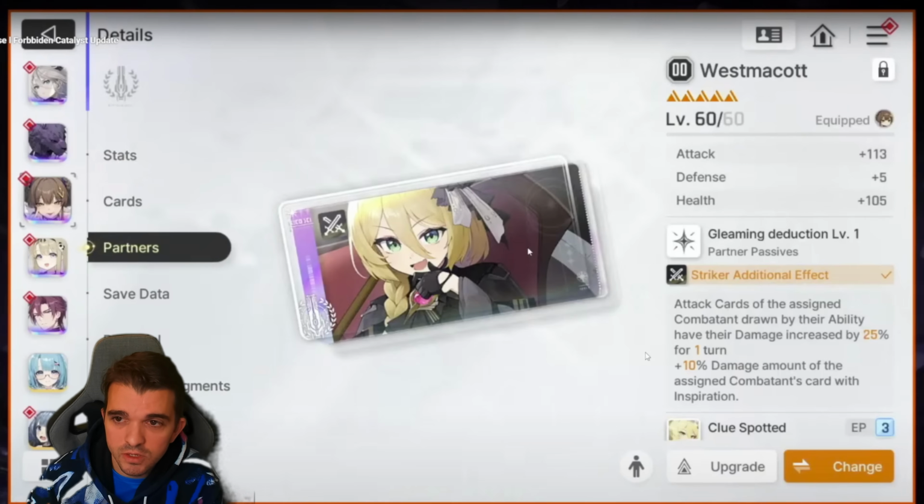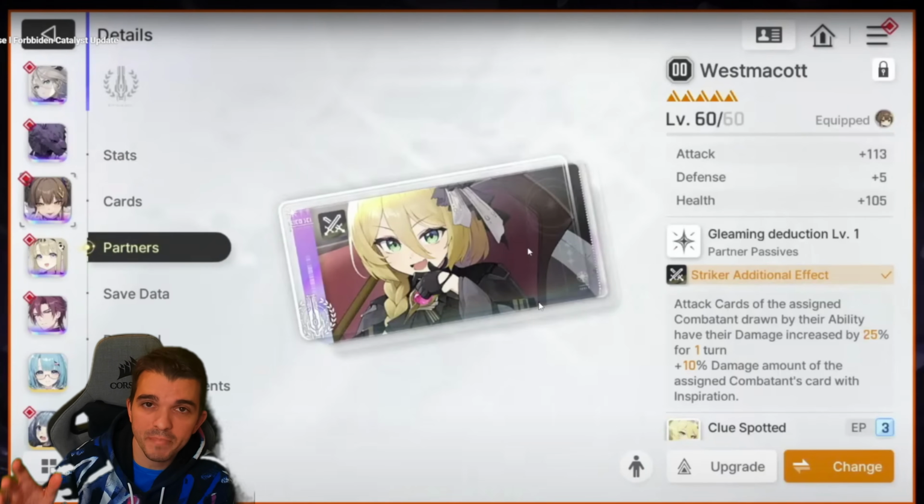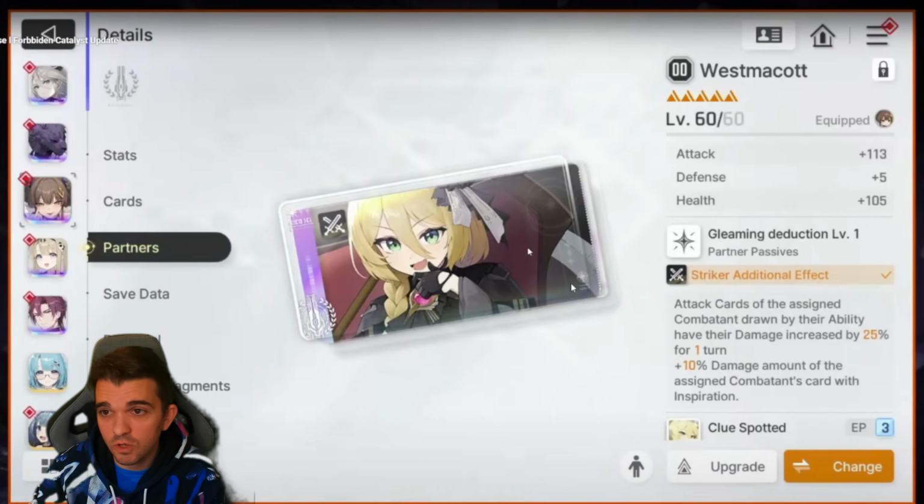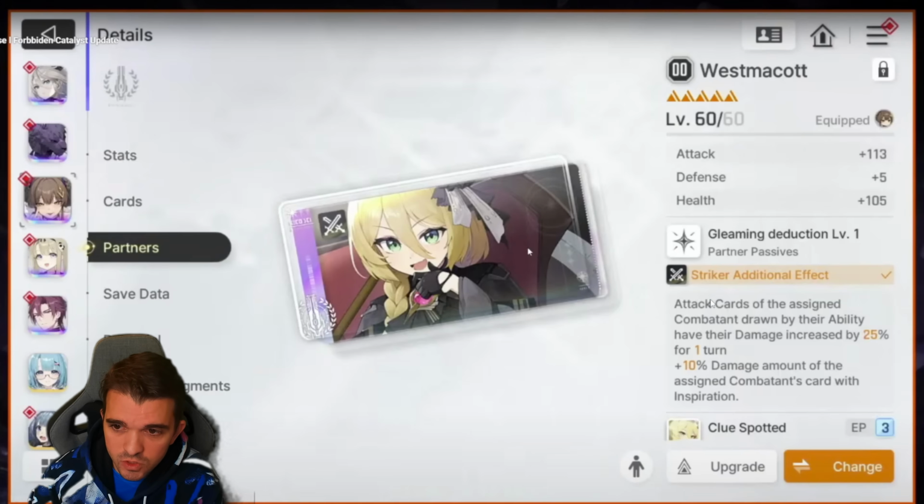Next, about the partner. So this will be the partner. There will be a banner coming together with this character where you can summon this partner. So this is West Makot. This one gives an additional effect to strikers. So attackers of the silent combatants draw their ability if their damage increased by 25%, which is a lot, plus 10% damage amount of the silent combatant cards with inspiration.